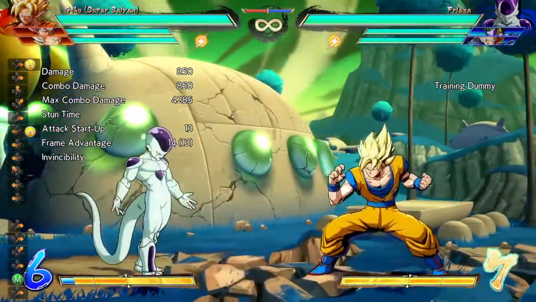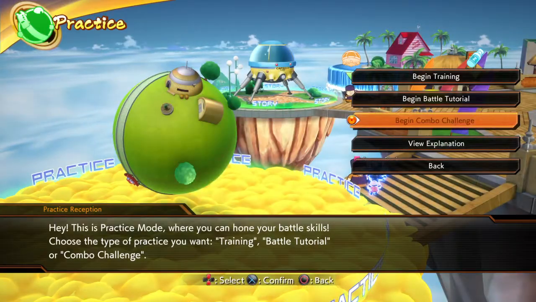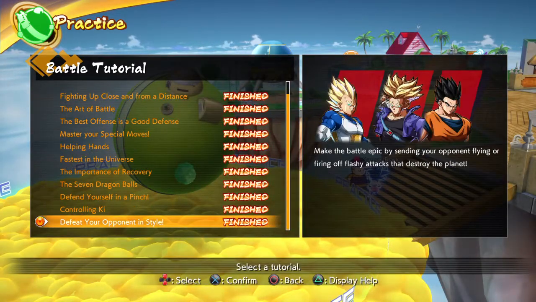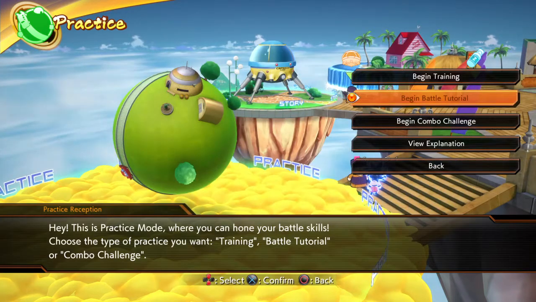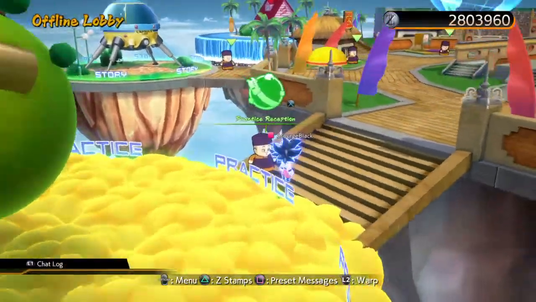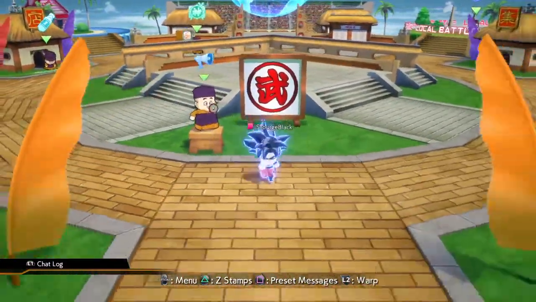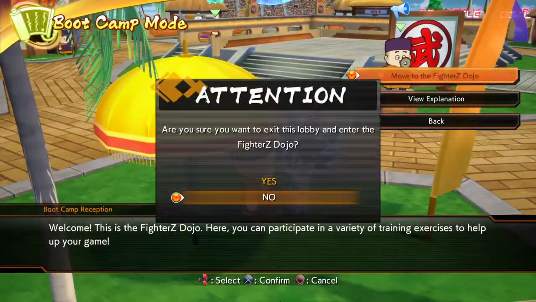Bread and butter. I think let's go and return to lobby, see if there's training mode or something, combo challenge or something. So yeah, you could go to begin battle, you could go to battle tutorial, go to here. And then there was another thing, I think it's here. Move to the fighters dojo.